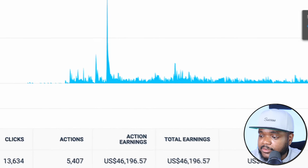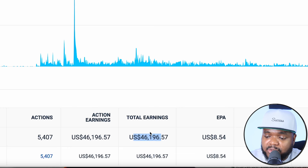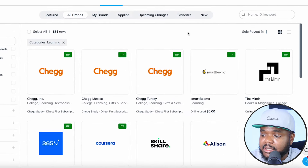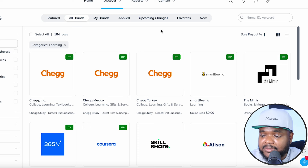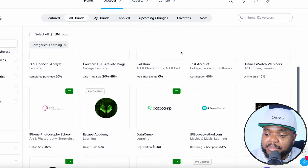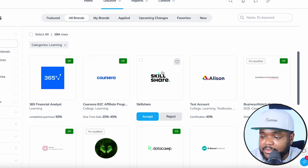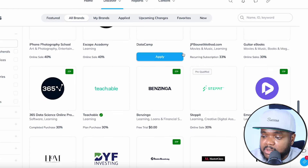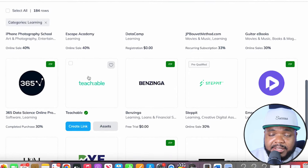As you can see, in the last few months I've managed to bring in over $46,000 on impact.com. The reason why I like it is because they've got so many different companies you're going to be able to start promoting — I believe they've got thousands of different companies to choose from, if not definitely hundreds and hundreds. It's going to be your job to go through and see if there's a company you believe you're going to be able to promote effectively. Some of them you've probably heard of, like Skillshare, and there are also companies like Teachable, which I personally use myself.